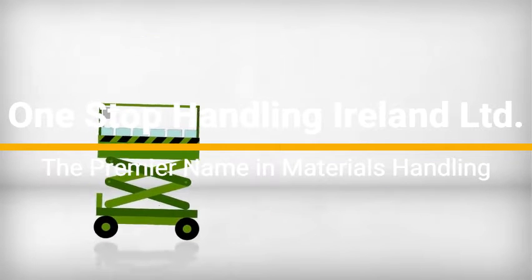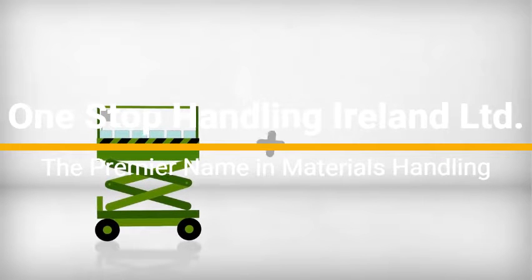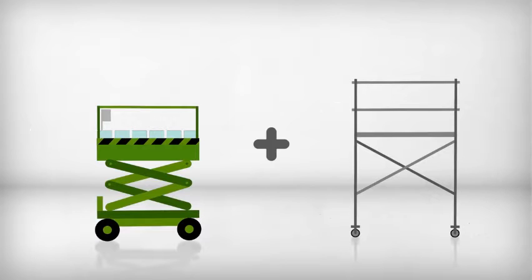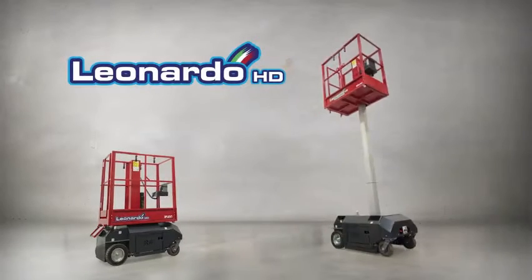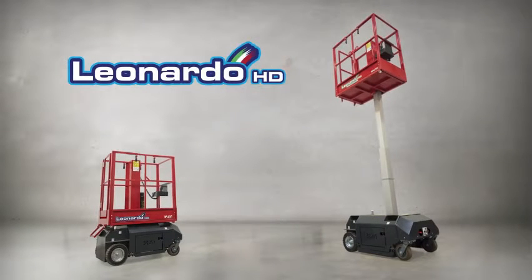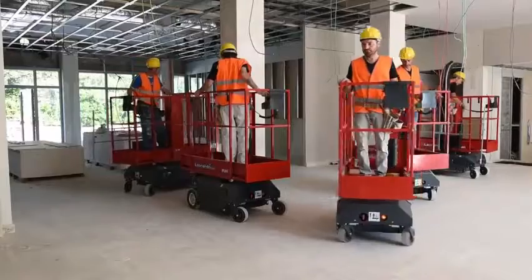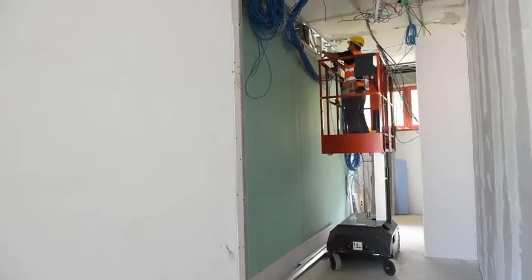What if you could mix the robustness of a conventional scissor lift with the lightweight and compact footprint of a push-around? Leonardo HD represents a more efficient way of working at low heights, allowing contractors to be more competitive and rental companies to differentiate their product offering.